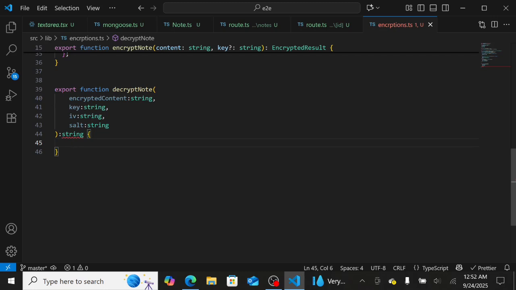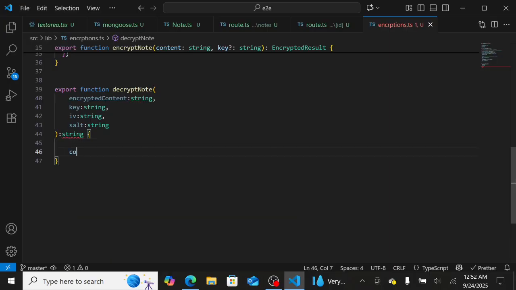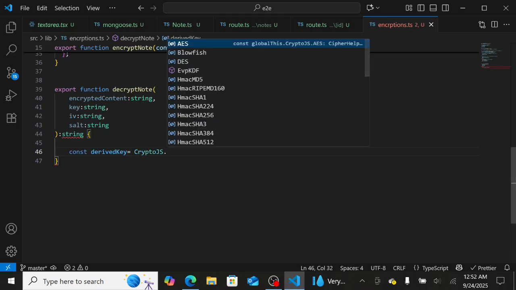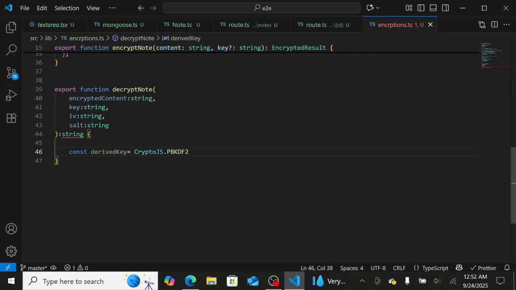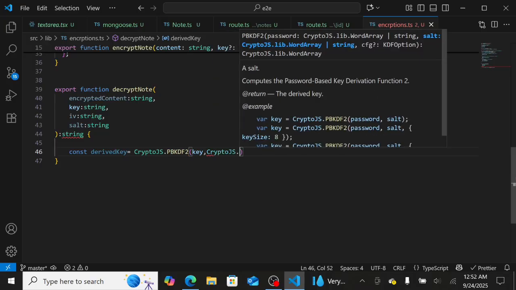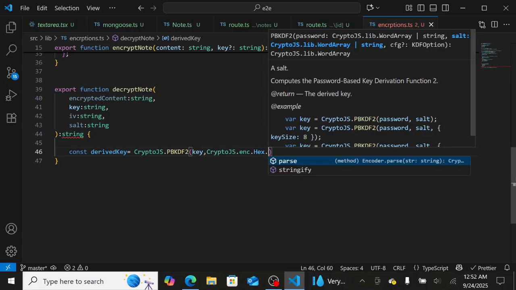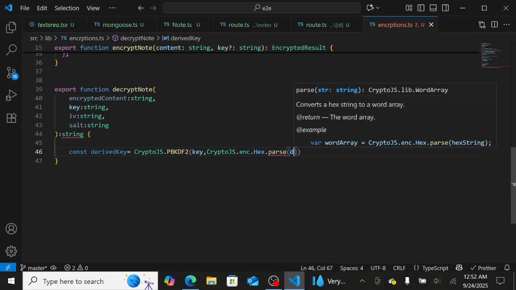So const derive key equals crypto dot PBKDF2. We need to pass the key as well, and CryptoJS dot enc dot hex dot parse. We need to pass the salt in this way.